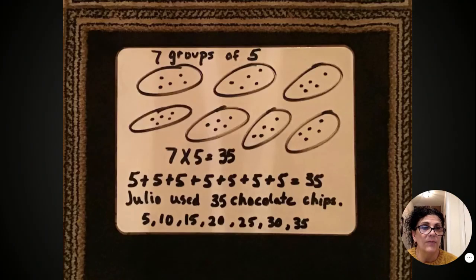Okay, I hope you had some success with that. I did the problem as well, and I did 7 groups of 5, so you can see my groups. The equal part is the 5 in each group. That's the equal size amount that is in each group. So I have 7 groups, as you can see, and in each group I have 5. So the picture is the repeated addition, or that second factor. So 7 groups, here's my 7.